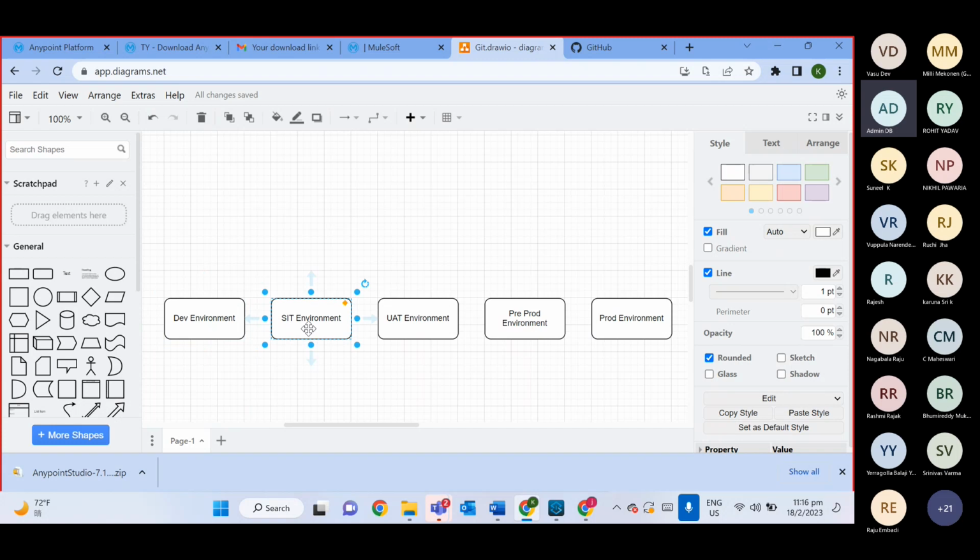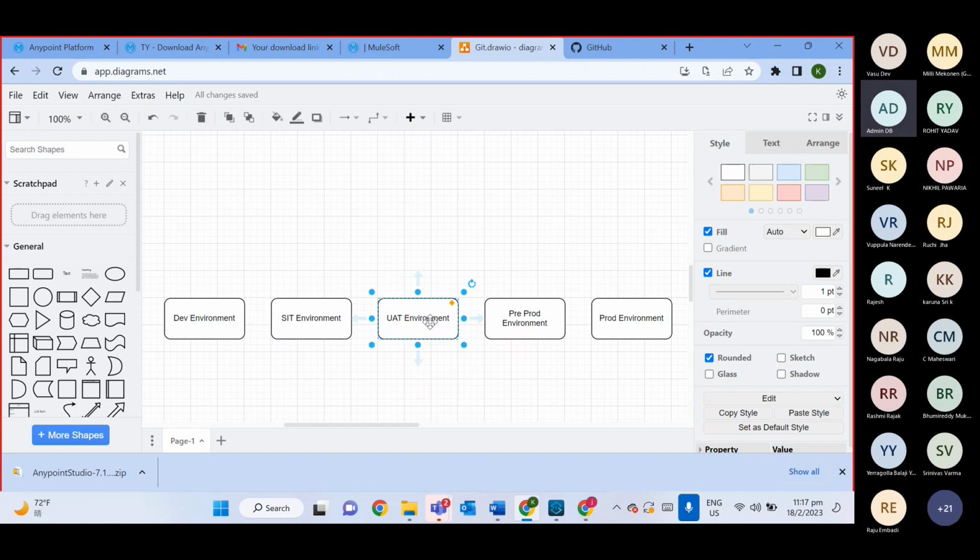So who will do integration testing? Ideally, the testing team will do it. But again, I have seen a few projects where the developer itself does SIT also. Not 99, but in 90% of cases there will be a testing team, and the testing team will do this integration testing on the SIT environment. Once you get approval from the testing team that they have completed all the SIT testing, you will move your code to the UAT environment.